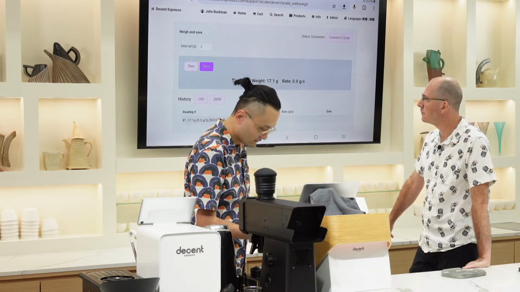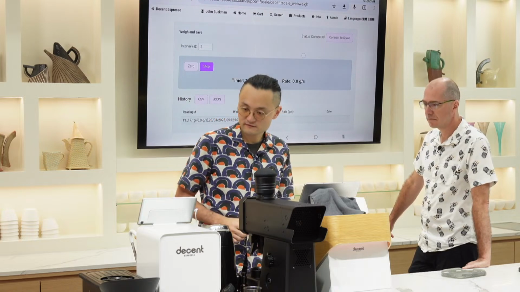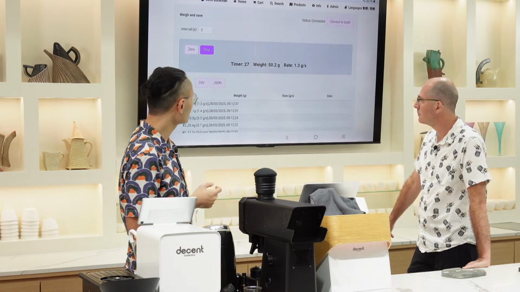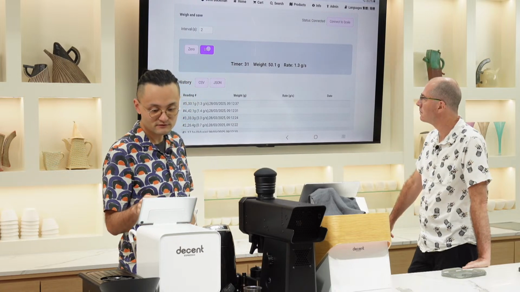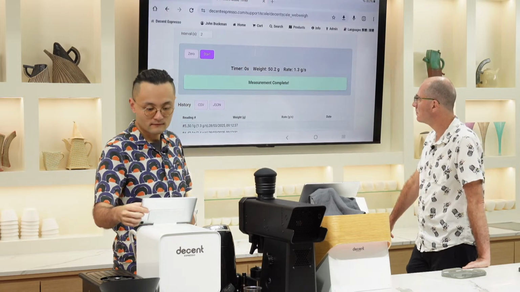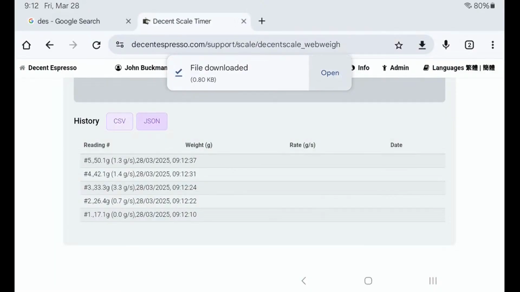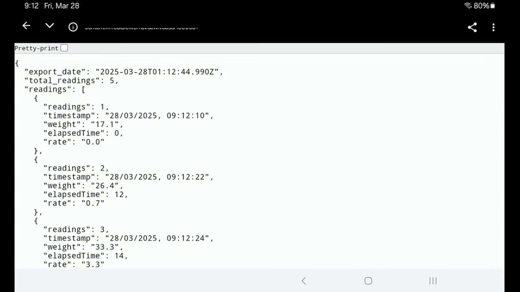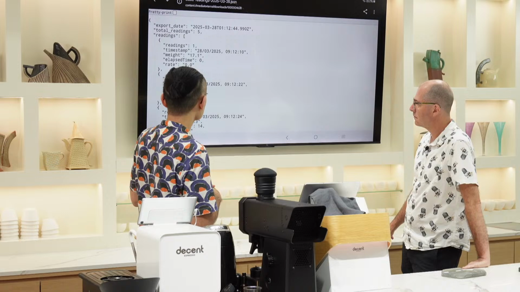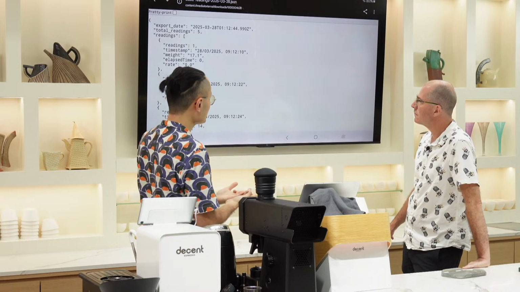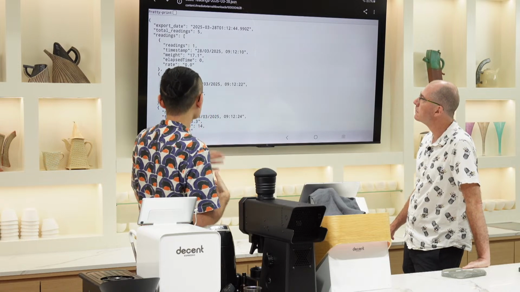And then once you're done, you can just hit stop. Then you can decide, okay, maybe I want to export to JSON, for example. Click that, and it's going to ask you to download. Click open, and that's everything. It shows you when your dosing starts and when it stopped and what the weight was so far.